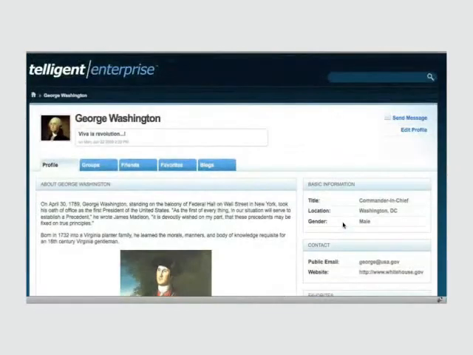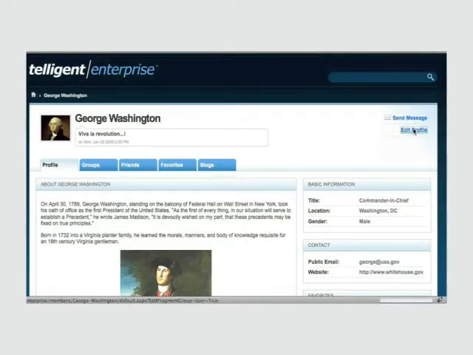You can see here that in the sidebar we have basic information and contact modules, and those are actually pulling directly from LDAP. So for George Washington, he didn't need to tell everybody that he's the commander-in-chief. It's already there. You can also see that the biography field allows for rich text and pictures to be inserted by a user. This allows their biography to be much more personal and allows the user to share much more information about themselves.